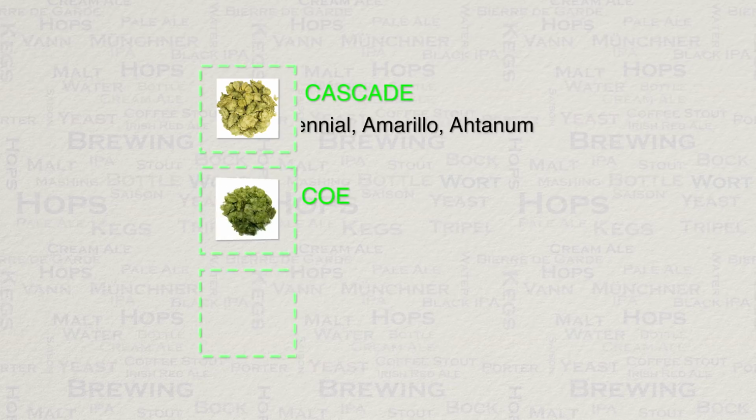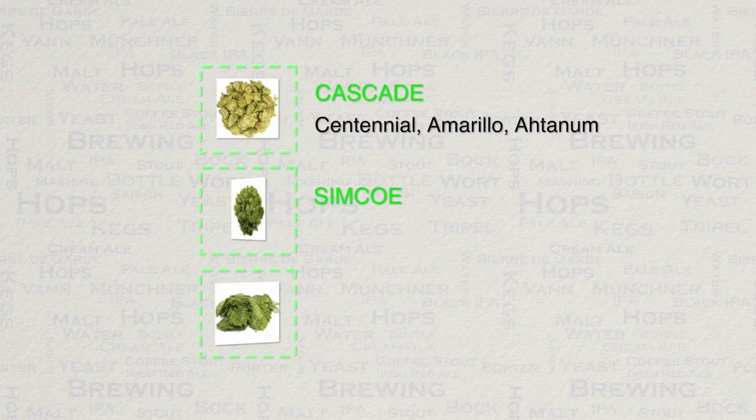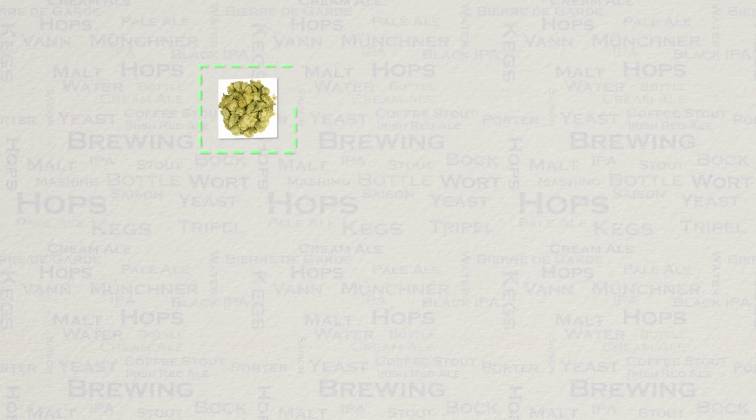A common question from my viewers is what hops can be used to substitute if you do not have or cannot obtain the hops in a recipe. So here I have listed substitute hops on screen. These will not be the same, but they will also work if need be.